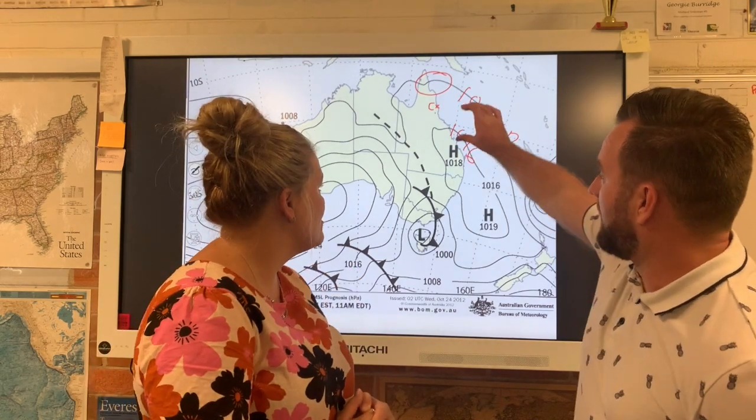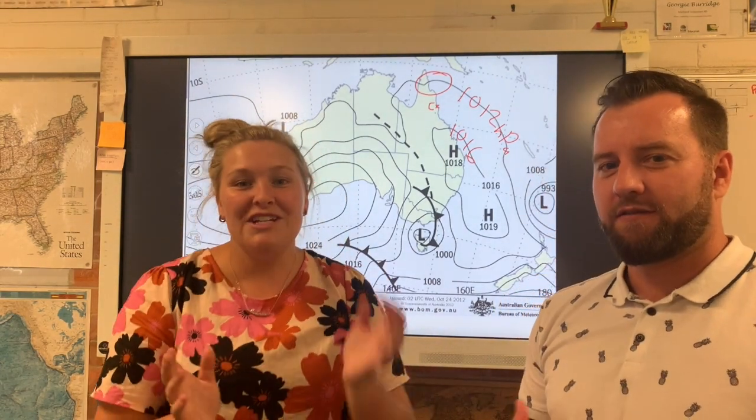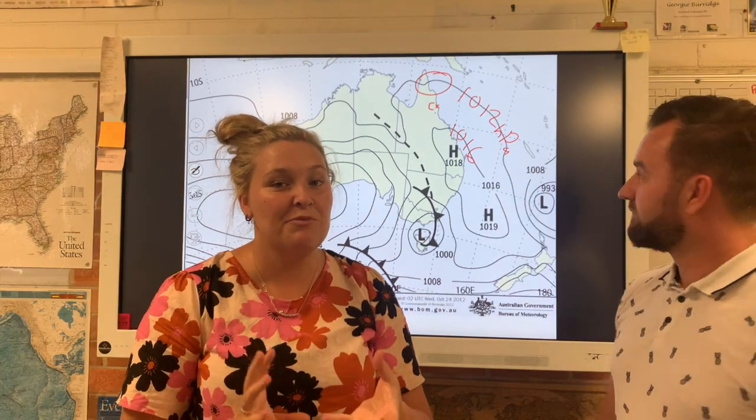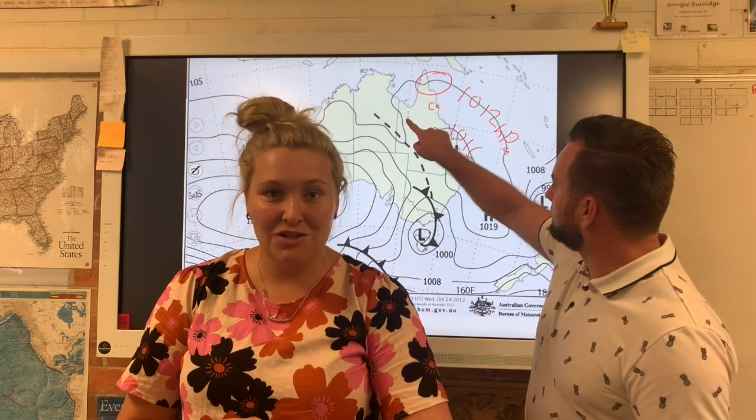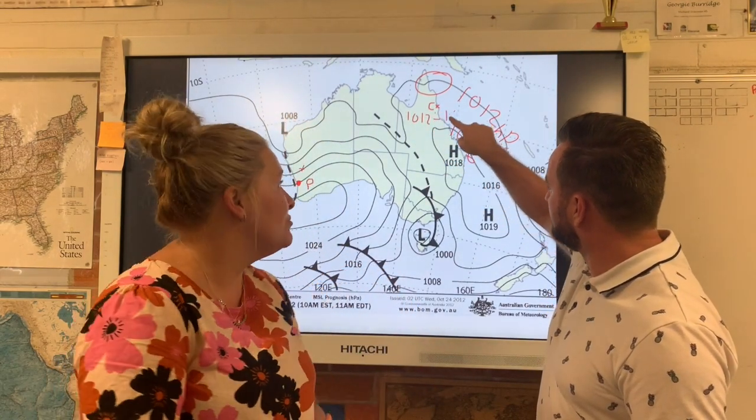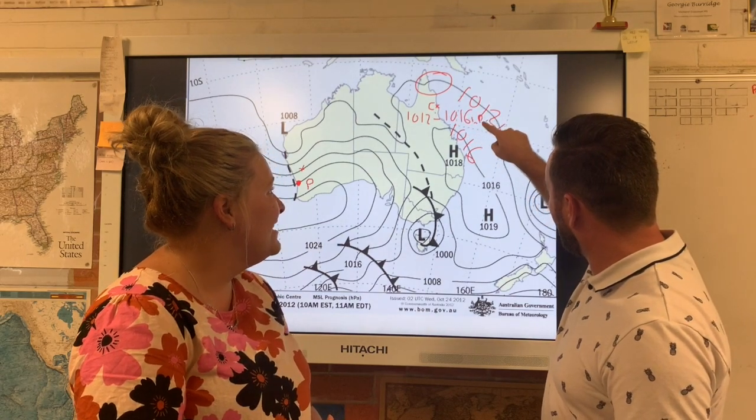Really important: in an exam, always include your units of measurement. So after 1,012 and 1,016, we need to put hectopascals — written as a little h, big P, little a (hPa). Your answer is that the barometric pressure is between 1,012 and 1,016 hPa, or you could write it as greater than 1,012 but less than 1,016 hPa. That's how we find barometric pressure when it's between isobars. Now you know exactly how to read isobars on a synoptic chart and can tell what the weather is without even going outside. We'll see you next week for part two of how to read a synoptic chart.